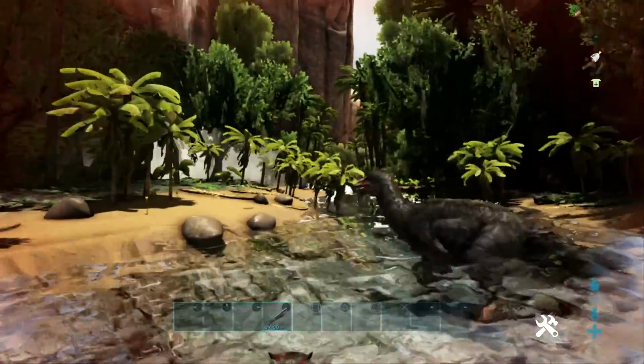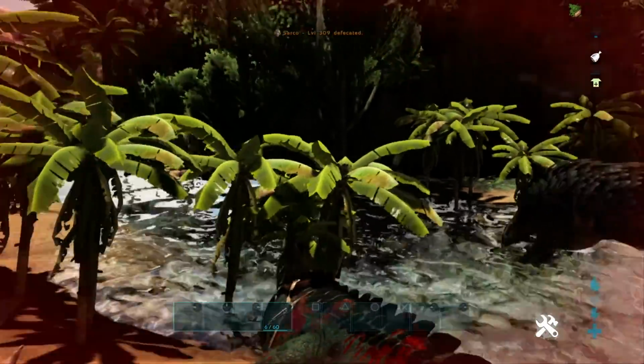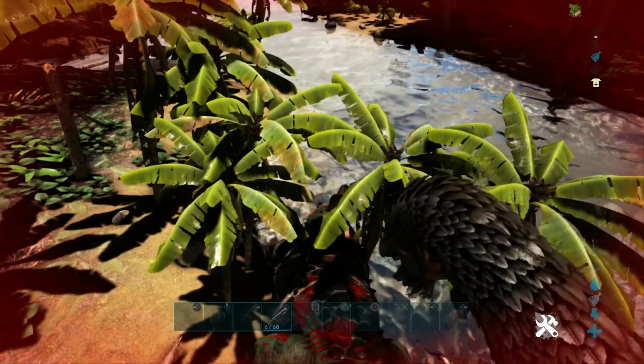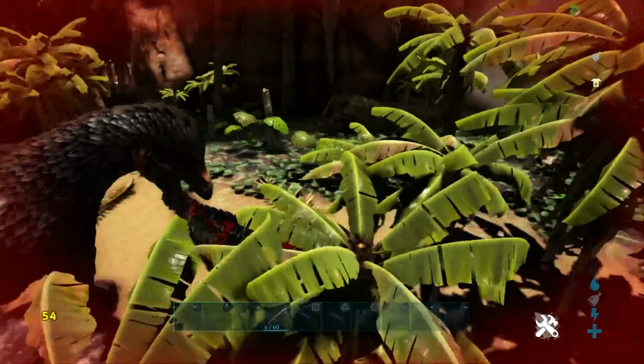I don't know if it's just me, but he just seems to move a lot faster. Get out of the way, Therizinosaurus. There we go. Oh my god, seriously? He still clips on trees like usual. Oh my god, and we're going to lose the Sarco here, obviously, because we're just stuck in the trees. Great, nothing ever goes to plan.